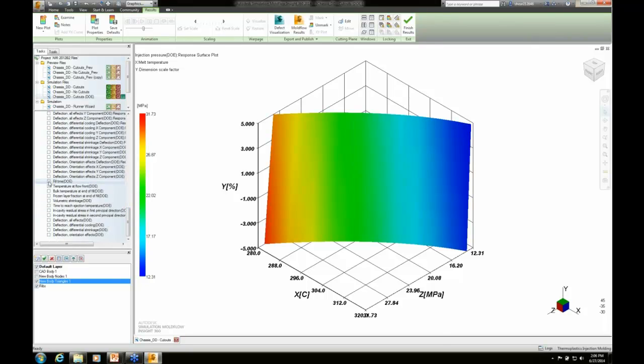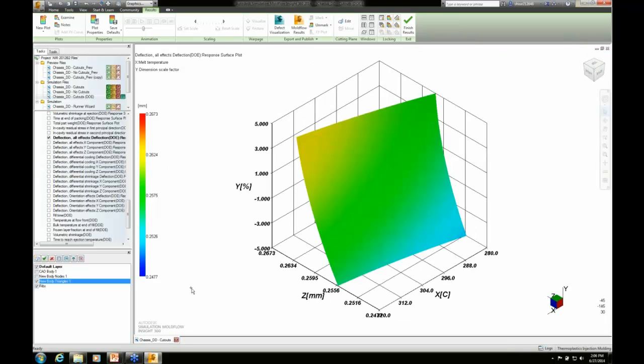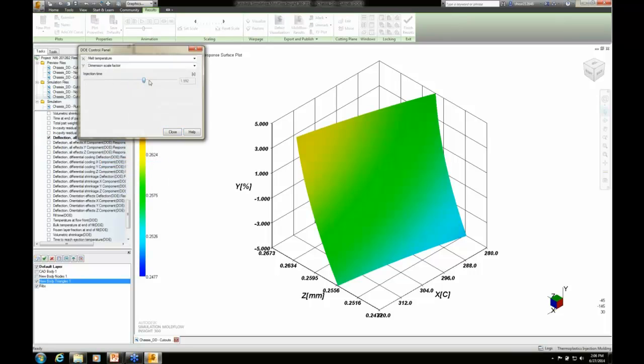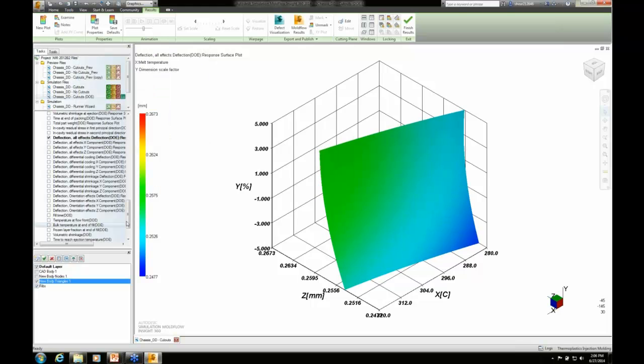So let's take this one more step. As an analyst, all of these surface responses for things like deflection and temperature and the three-dimensional charts are very, very powerful ways of seeing influence, and being able to control the variable to see what the change is is extremely critical as well. But trying to communicate that to somebody in a three-dimensional chart is sometimes a little challenging. So one of the things that you can do with the DOE when you're trying to explain this to somebody else is show it to them in a mechanism that makes sense to them.